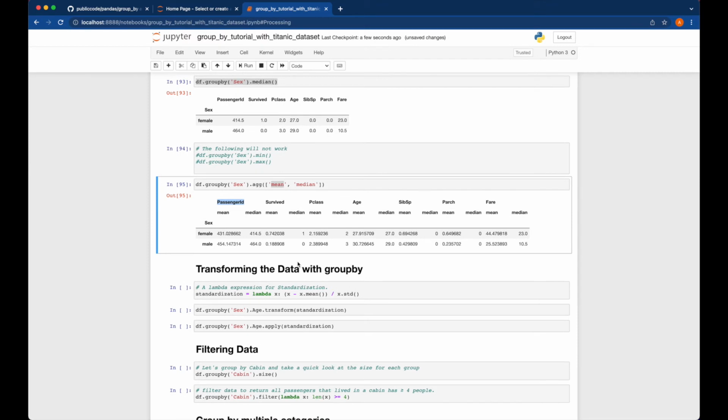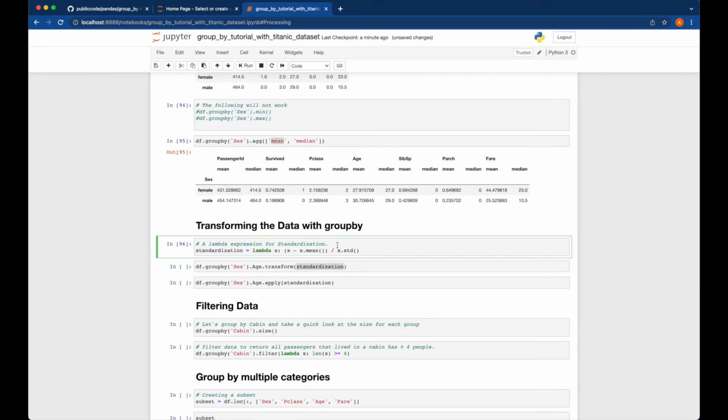Next, we are going to use the lambda and apply this lambda to generate a function, and then we are going to call that function and transform our data. So here the function is the given x minus x mean, and then this total is divided by the x standard deviation. So we have this method, and now we are calling this function with both transform and apply, because with transform and apply you can call the function.